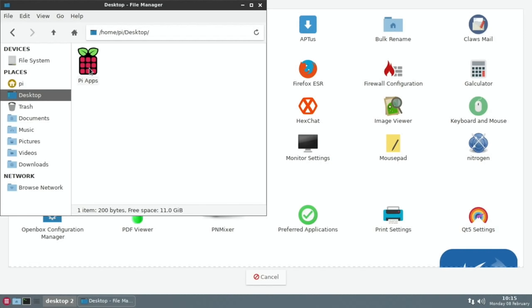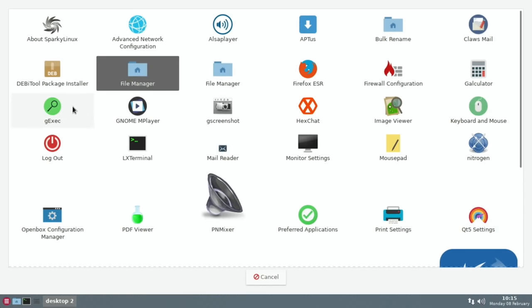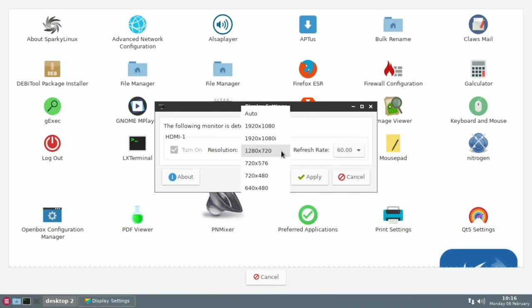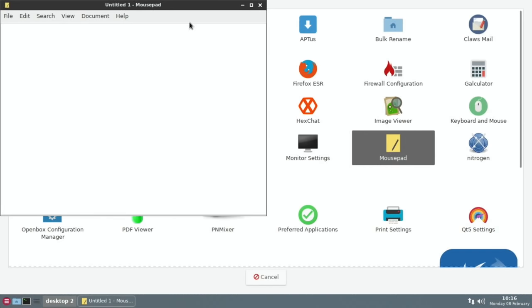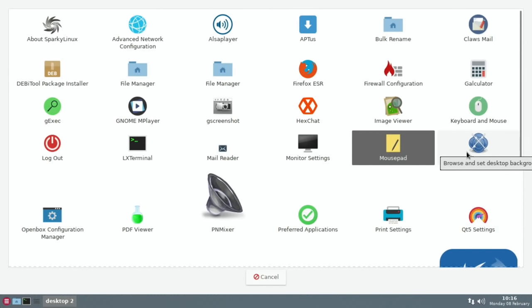You can see I've installed PyApps. PyApps doesn't come installed, but I can say that it definitely works. It installed fine. I couldn't get PyKiss to install. It wouldn't recognize it. Firewall configuration, run command, no media player, screenshot app. So there's quite a few things on here, keyboard and mouse, different settings. I was glad to see the monitor settings were there, so I can very easily change from 1080 to 720, and I'm on 720 at the moment. It starts off at 1080, and I've tried it at 1080, and the YouTube playback was worse on that as well.